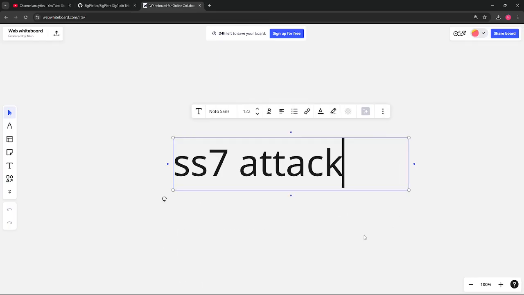So basically, SS7 is a protocol. SS7 is a global protocol used in all telecommunication networks, which manages all the call routing, SMS delivery, and other network functions also. It was discovered many years back, and at that time people did not feel it could be exploited. But nowadays, hackers can exploit SS7 to intercept calls and SMS messages and track locations, and today we will be discovering what options we have.